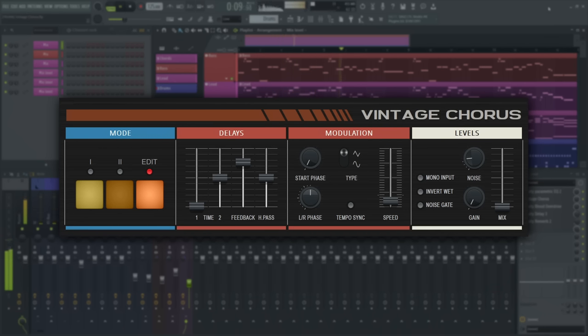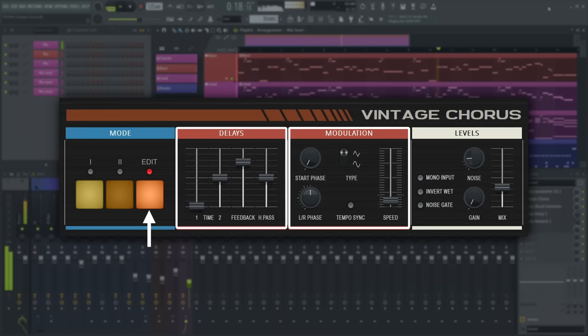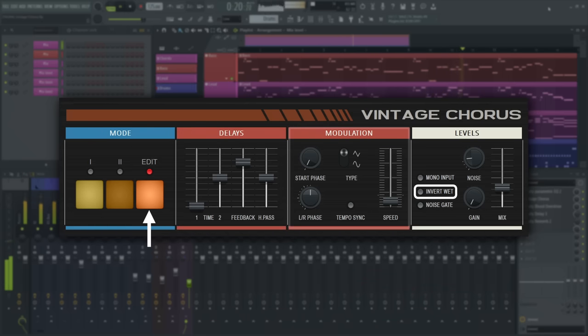Vintage Chorus goes further, however, by offering more than the traditional Chorus 1, 2, and 1 plus 2 modes. You can also freely define delay times, LFO speed, LFO waveforms, polarity of wet signal, and more. Add this effect to any material for instant satisfaction.